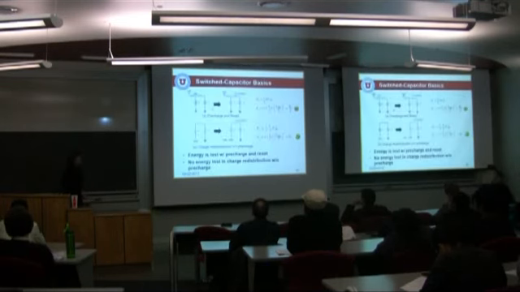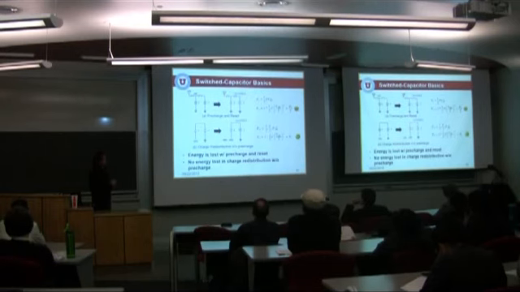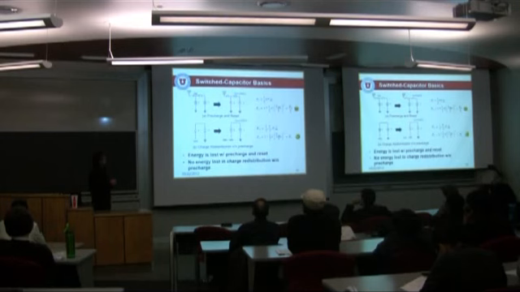So now let's look at the switch capacitor amplifier. We'll start with a few basics about switch capacitor circuits. There are two different types: we have pre-charge and reset, and we have charge redistribution without recharge. In this case, we're going to switch the supply voltage onto a capacitor, so we're going to charge this capacitor up to a charge of VDD times capacitance. The energy stored in the capacitor would be 1/2 C VDD squared.